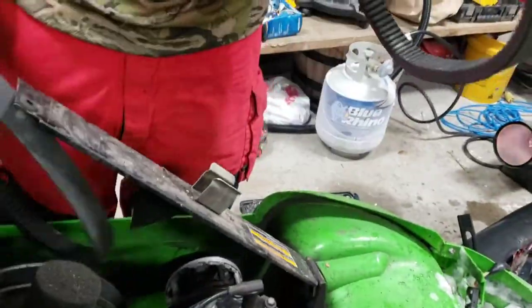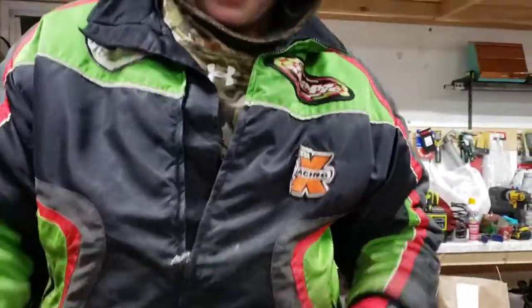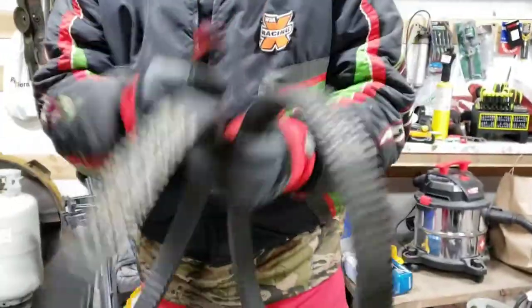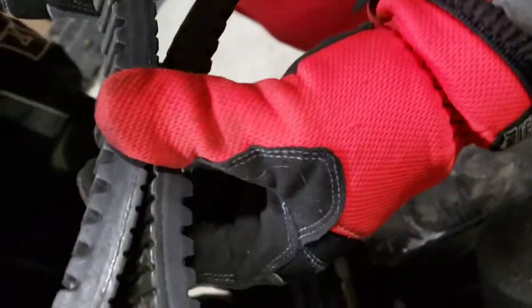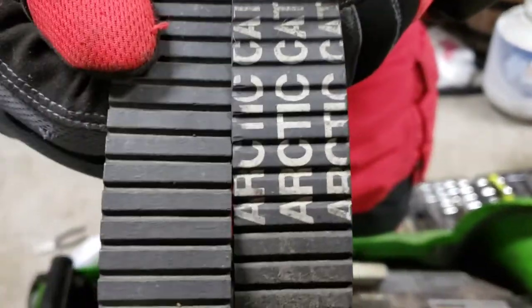We were having troubles having this thing move, because as you can see here, the belt is worn. Clearly, put it like this. There you go. See how much thicker? The top belt. Well, that's not a good comparison. Right here. See, the belt on your left is thicker than the belt on your right.